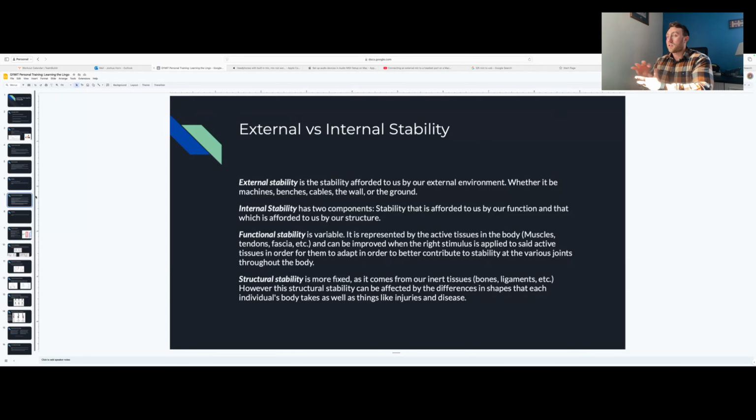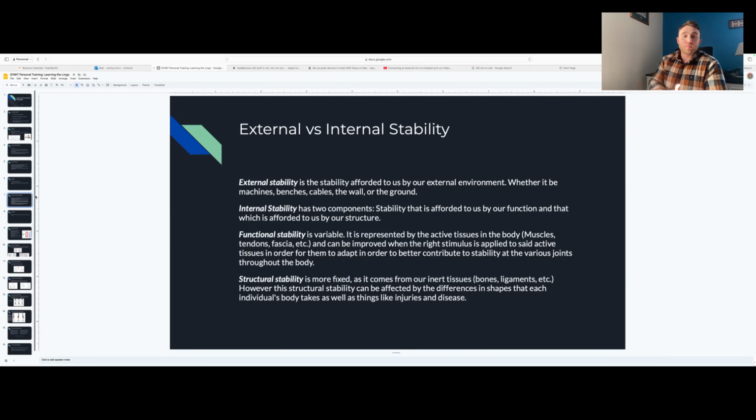This structural stability can be affected, and there are different levels of structural stability that someone can have, whether male versus female, or due to injuries or disease. I've had clients that have only one or two fingers, or they're missing toes, or they have an arm that's bent, and they don't have the same level of structural stability. Or you'll get some that might be missing a leg or this or that, especially if you work with veteran populations and wounded warriors and stuff like that.